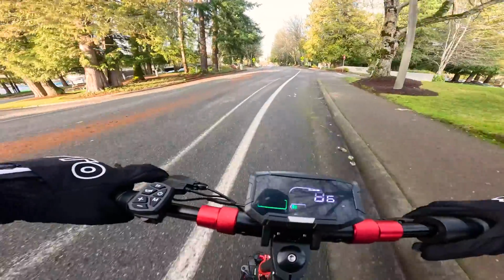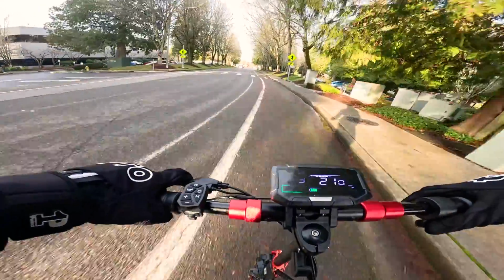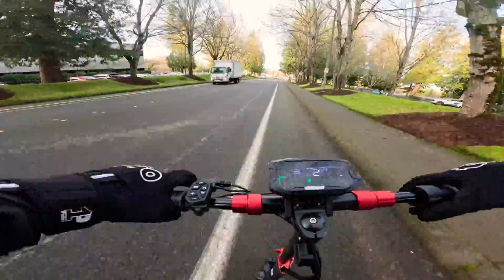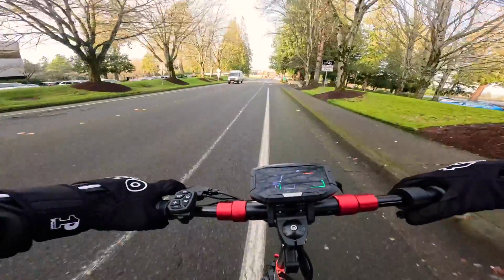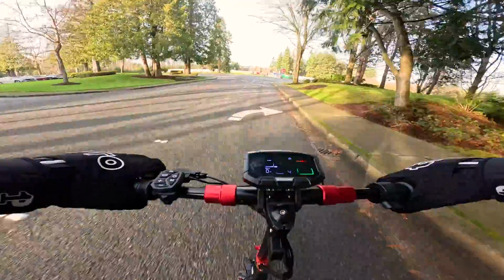For the price point, the performance on this scooter is actually pretty impressive. But they did cut some corners in some very obvious and sketchy areas. So we'll do a little riding and then I'll go to the park. I'll give you a walk around of the scooter. We'll hang out at Whole Foods for a little bit. And then you can just come along with me for the ride on the rest of it.